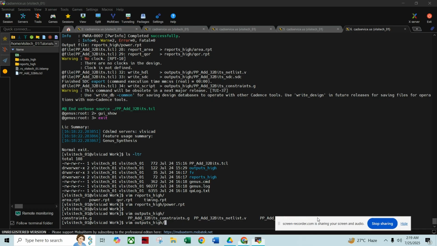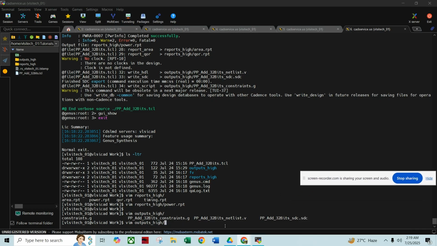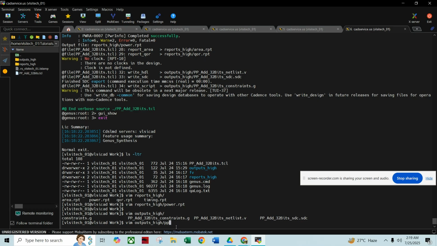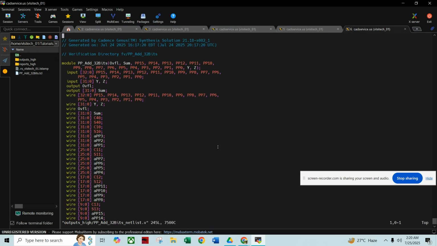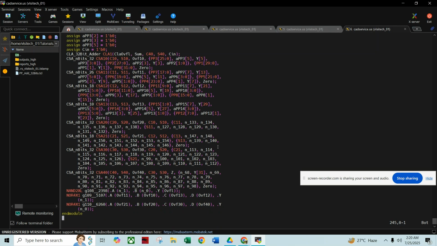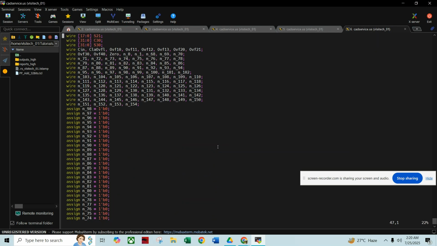I want to show you the netlist file. See, here the gate level netlist is generated.